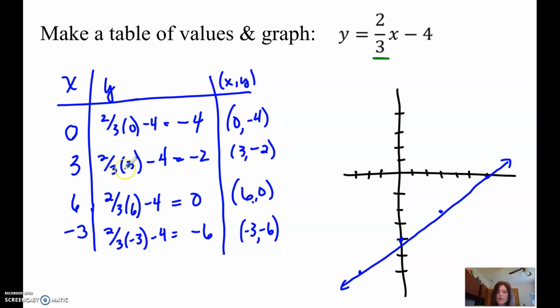For 3, I'm going to do 2/3 of 3. Now you can do this on your calculator. So if you're struggling with fractions, do 2/3 times 3 on your calculator. You'll realize it's 2 minus 4, and then we'll simplify the result to -2. And so on until I have at least 3 points as a check if I feel ambitious. So now I've got my line here. Because of my system of graphing, my line doesn't quite hit all my points, but you get the idea. You can graph this one very easily on a graphing calculator and then look at the table of values as well. I hope that helps with graphing.